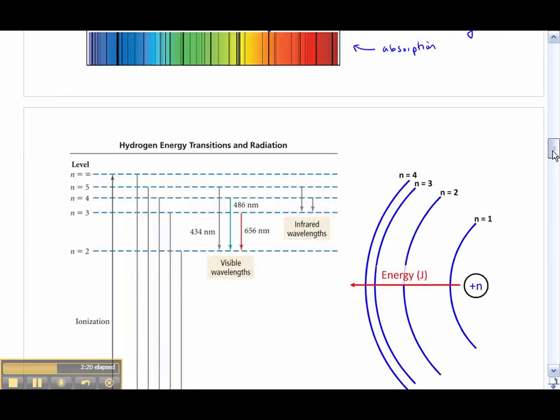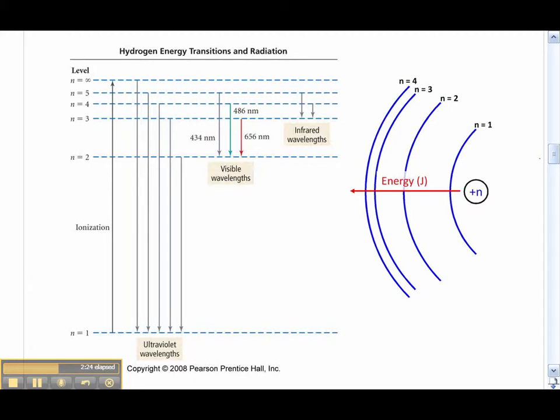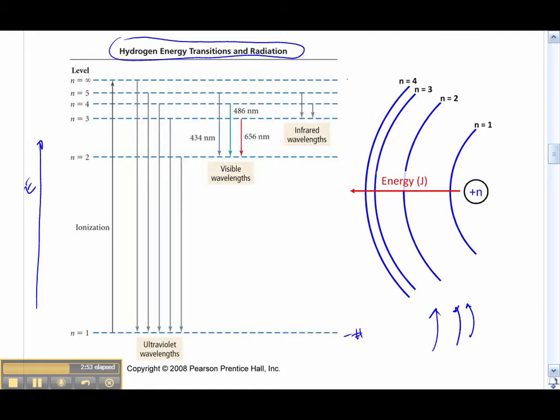Well, now that we've seen that, the Bohr atom is kind of tough to play with. We've got to draw all these circles, and they're just a pain in the neck to draw. Before Bohr came up with his idea, a guy named Rydberg had looked at a bunch of experimental data from people, these spectra, and he put together a map that looked more like this. This is the hydrogen energy transitions, called an energy level diagram. In this case, energy increases as we go up. We're starting at a negative number and going towards 0, way up here. This is 0 joules, and this is a negative number of joules. There's a reason for that, which you'll learn in physics. For now, let's just accept it.